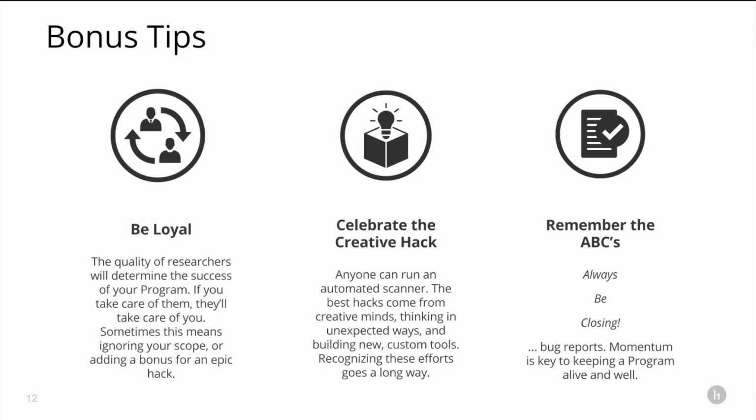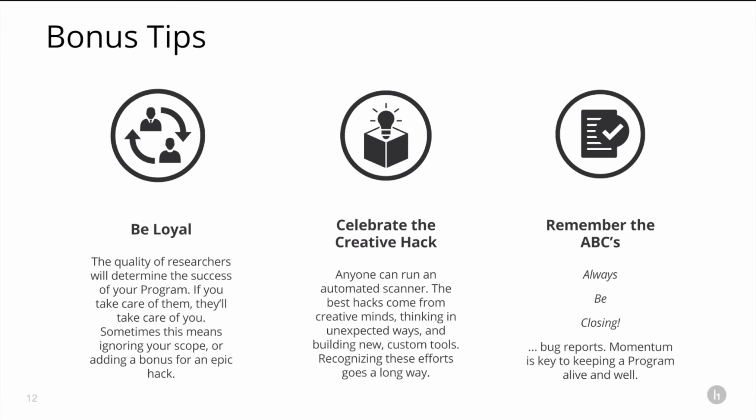And finally, here we go with another movie quote, ABCs: always be closing. In this case, however, I'm talking about bug reports. An active, engaged program is critical, and only programs that maintain their momentum are going to survive. I've seen examples of that, again, both from the management side as well as from the bug hunter side.